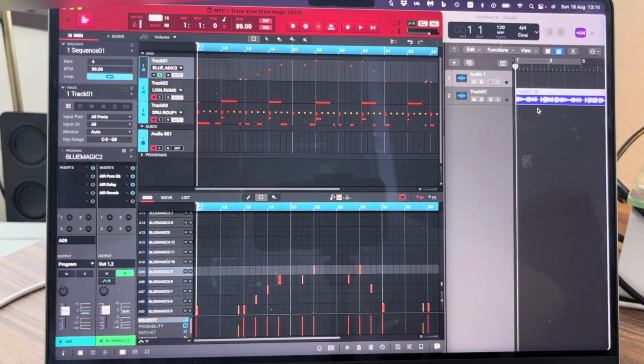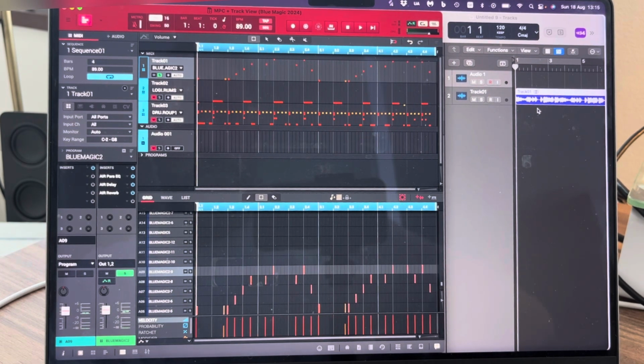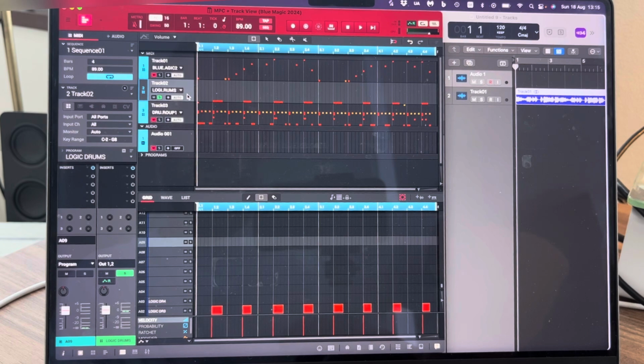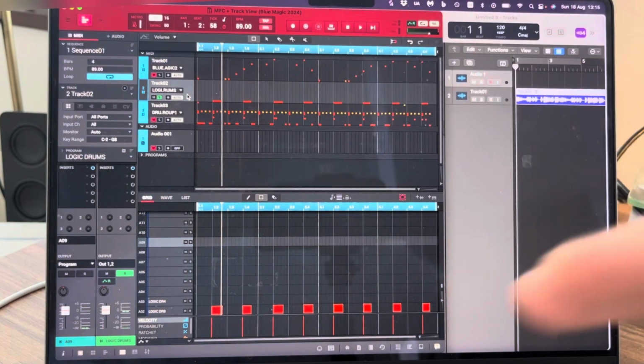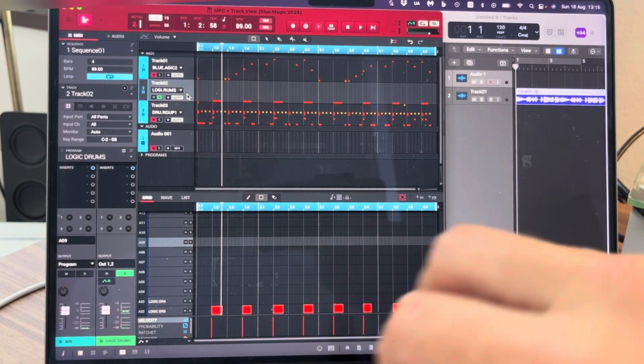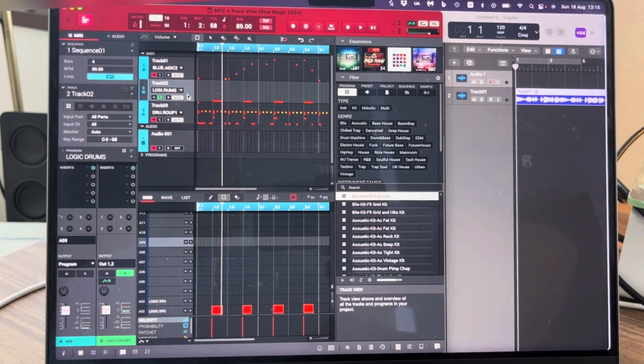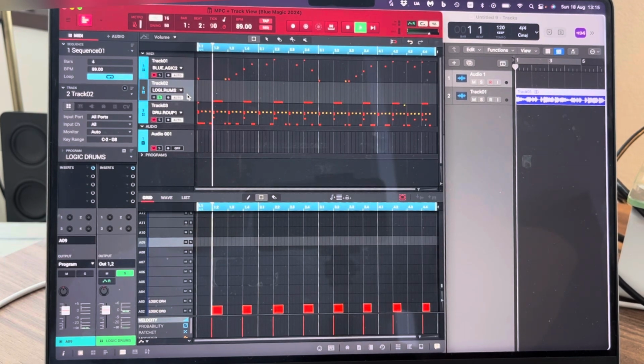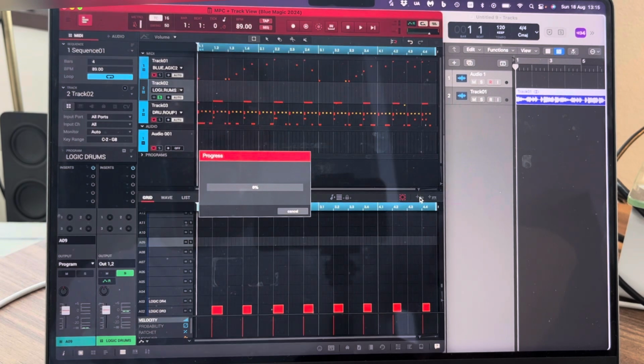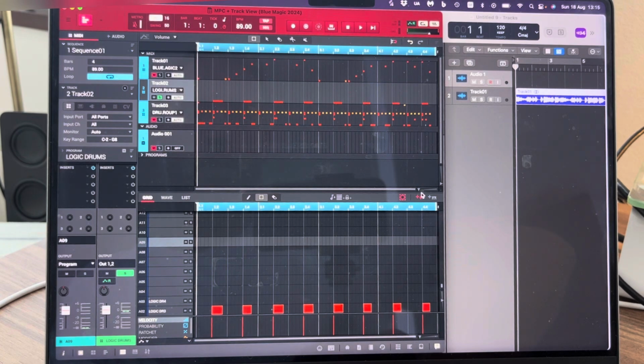So now we got that. I think it's like 4 bars or something, maybe 8, nice 4 bars. Then I'm gonna go to this track and I'm gonna make sure I play it so I can actually hear the sound. Because if you don't do that when you switch from a track or a sound, the first hit doesn't really sound right. So listen to it a few times and do the same thing. And then we could just drag that there.